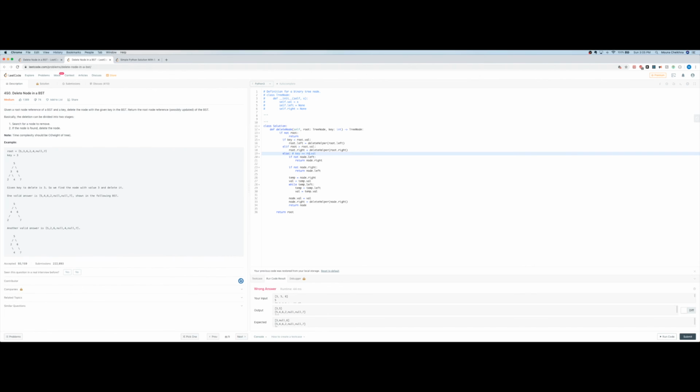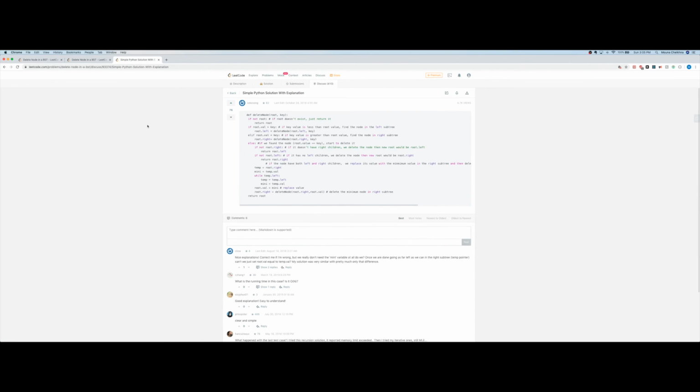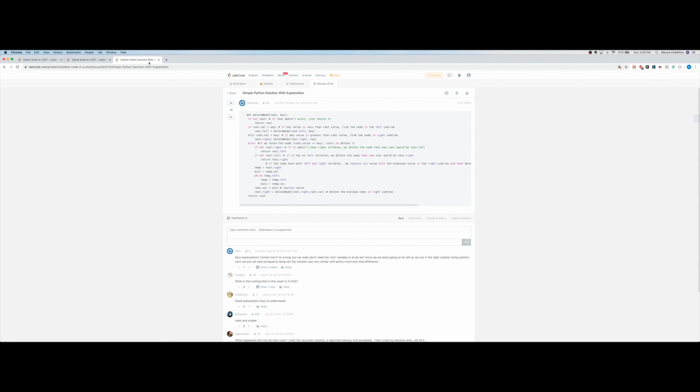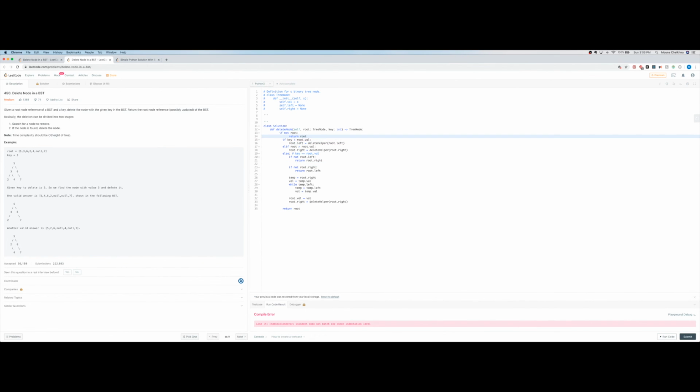And here this would be if we don't have the left or the right. Since it's not here, should return root.